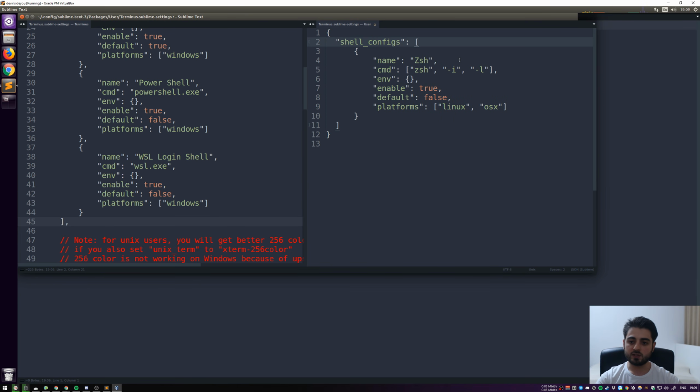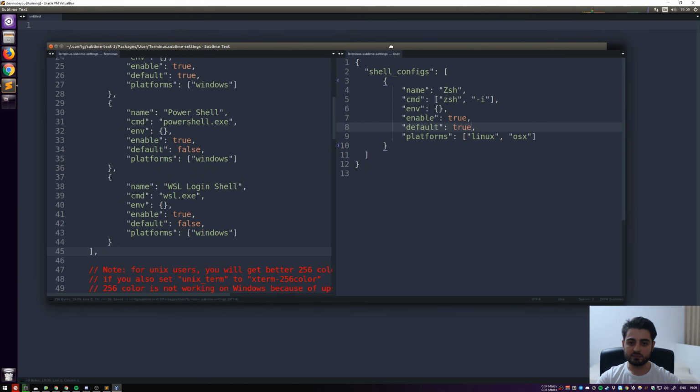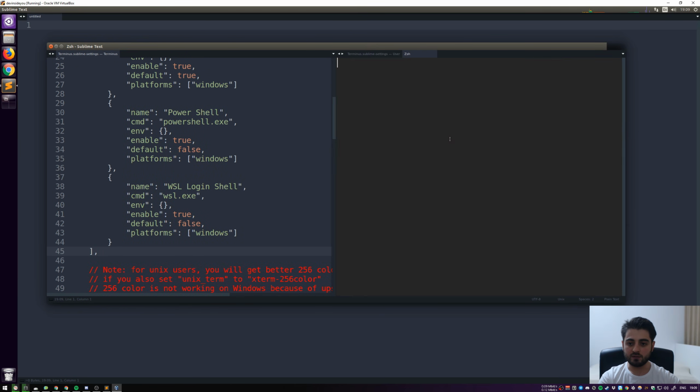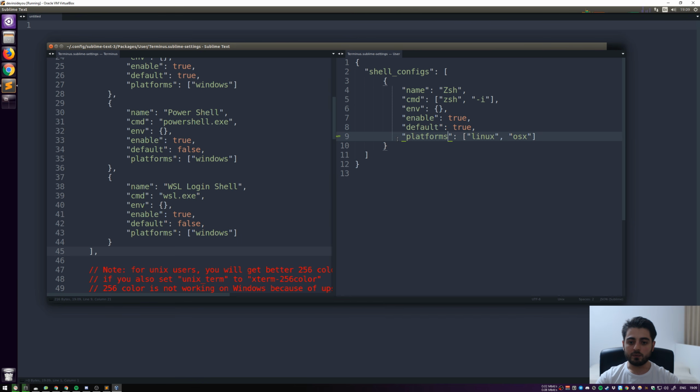I'm using ZSH exclusively, and I don't want it to run as a login shell. This is the only shell, but still I want to explicitly enable it to run as default. So I'm going to set this one to true. All right, so now I can actually stay in this instance of Sublime. It doesn't really matter. Now if I open Terminus in the view or in the panel, it starts the regular Z shell. All right, we will skip the settings for a bit. We'll come back to them in a second.